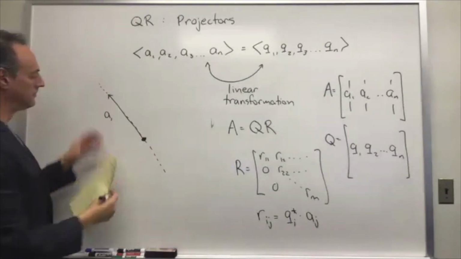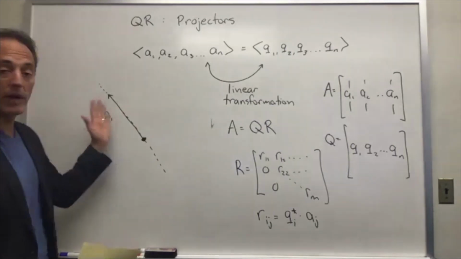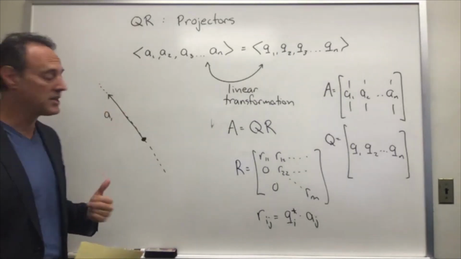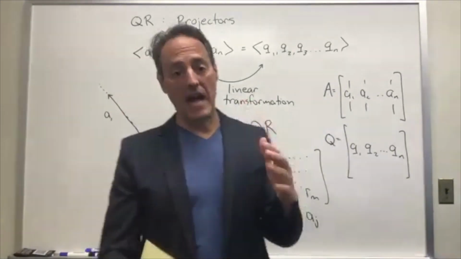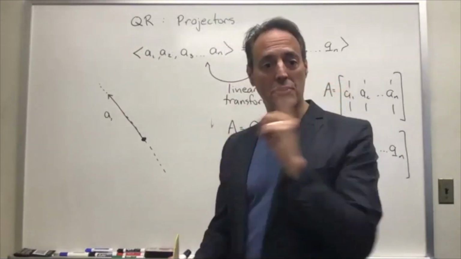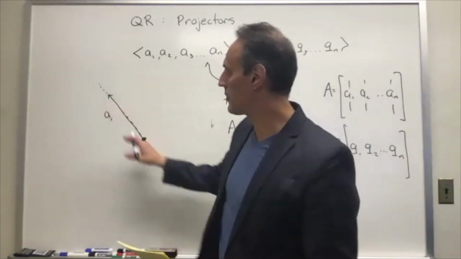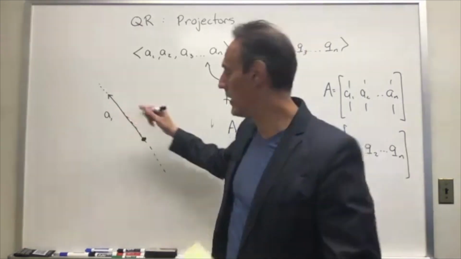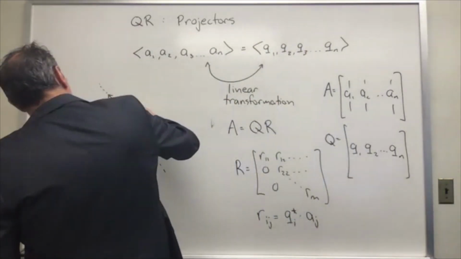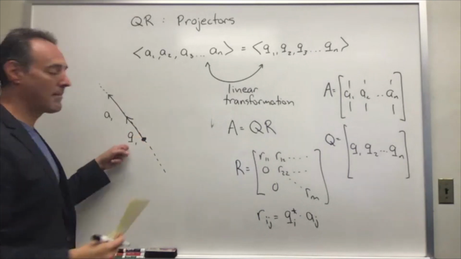Okay? So I start off in that direction. I say, okay, I have the first direction. The way Gram-Schmidt works, the algorithm says, all right, pick that as your first direction. Now, to make it orthonormal, you have to pick a vector in this direction that's unit length. Okay, let's say that the unit length vector is this one right here, Q1. So I've got my first direction.